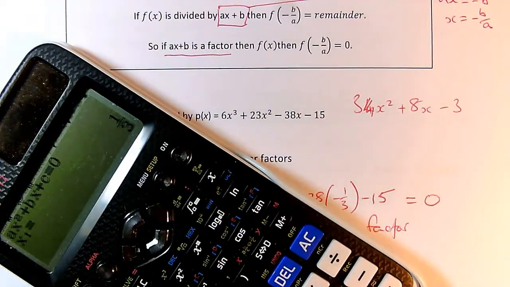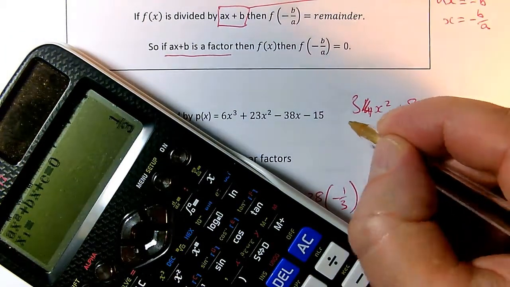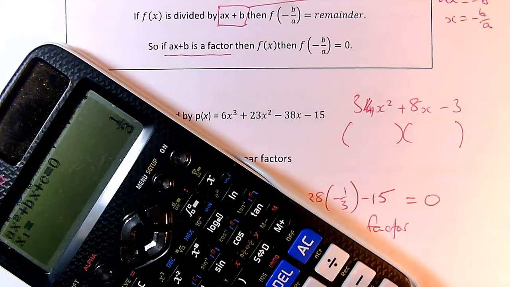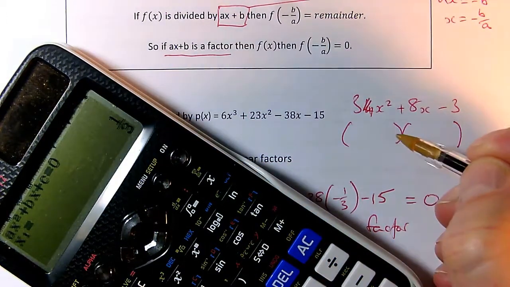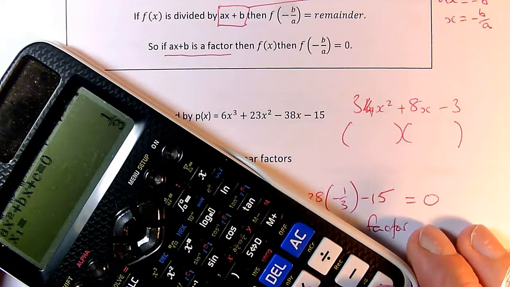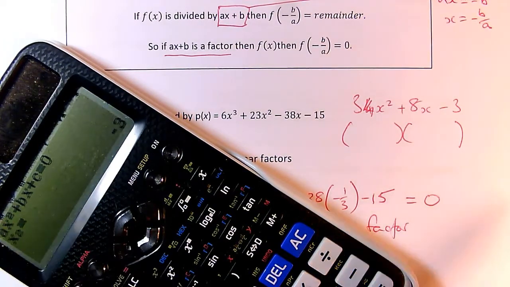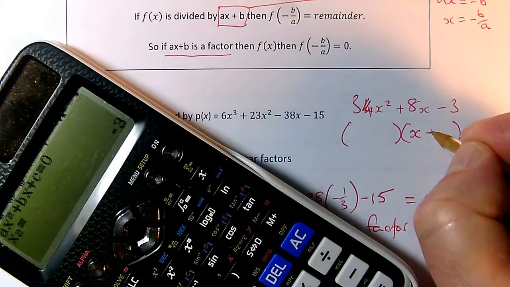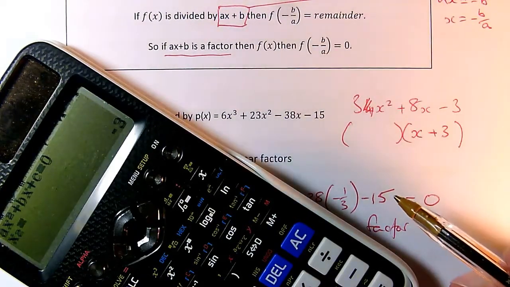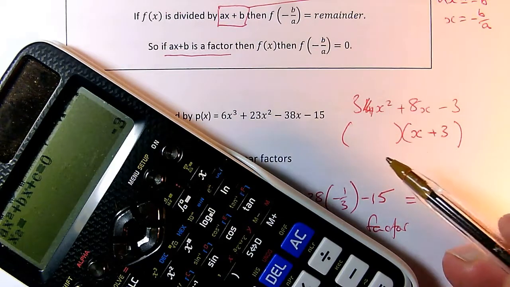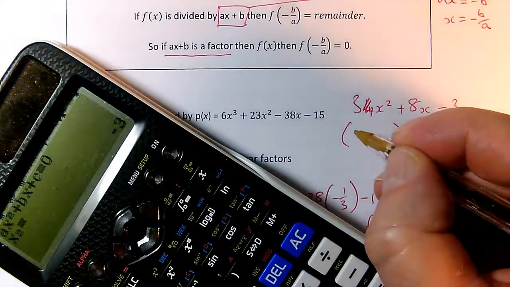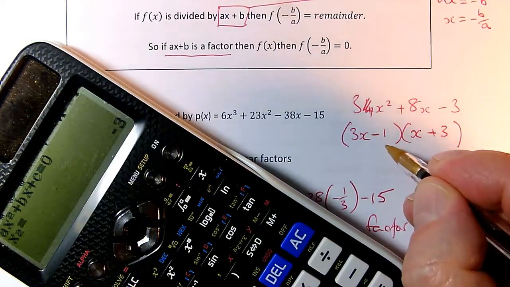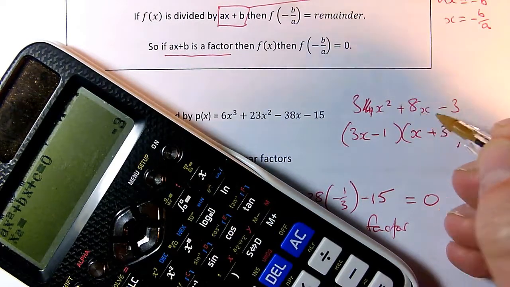Now what factor does that mean? If we're pretending to factorize this, well, we are factorizing it, we're just using a cheating method. What am I going to put for my first bracket? Am I going to put x minus a third? No, I'm not. Actually, let's look at the second solution. The second bracket is going to be x plus 3, since the answer is minus 3. I can now work out what the first bracket has got to be. In order to make 3x squared, I need to have 3x, and in order to make the minus 3 at the end, I need a minus 1, and we can check minus x plus 9x does give 8x.